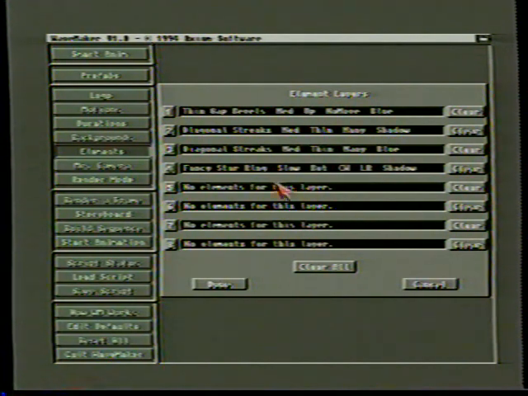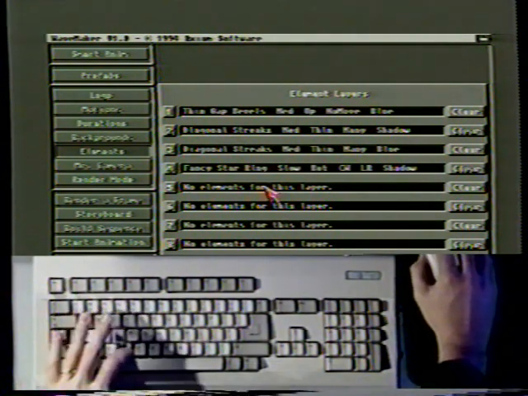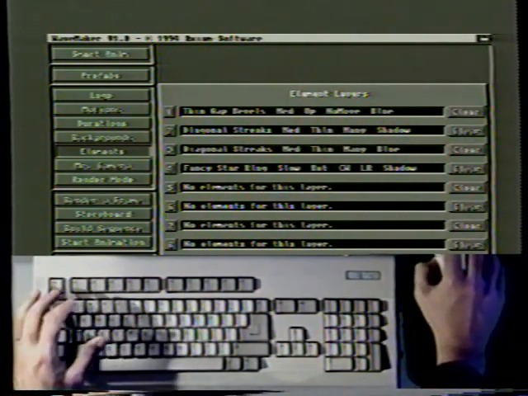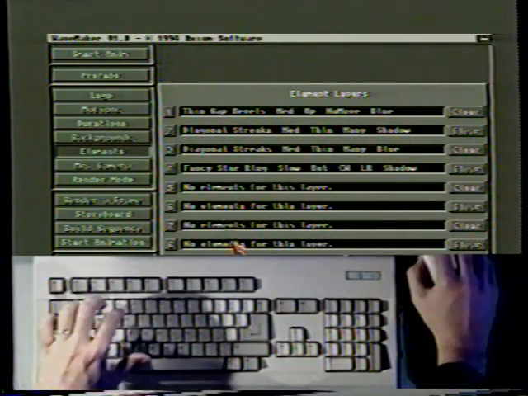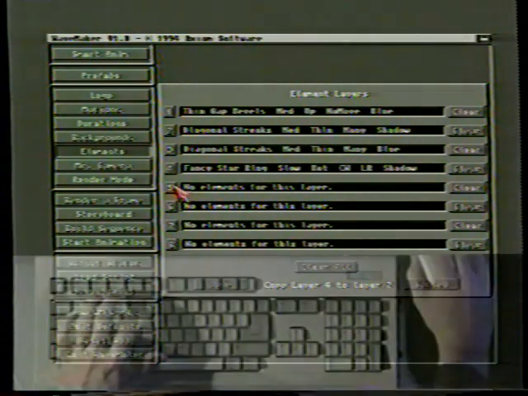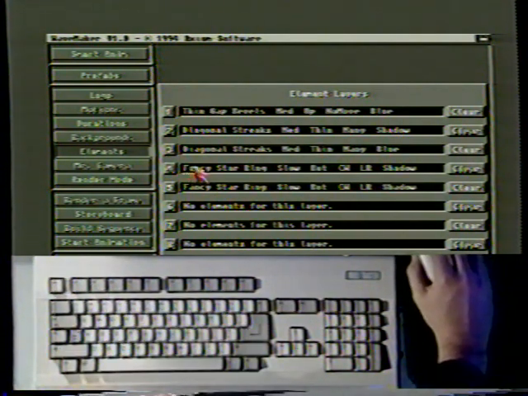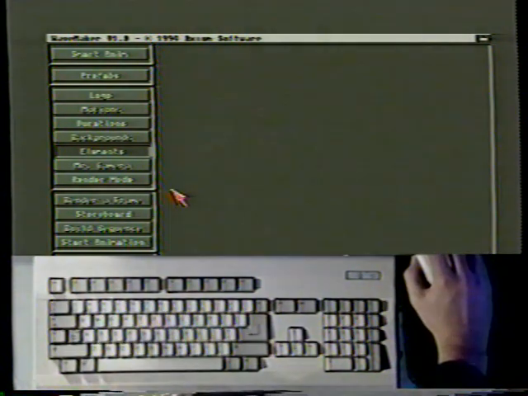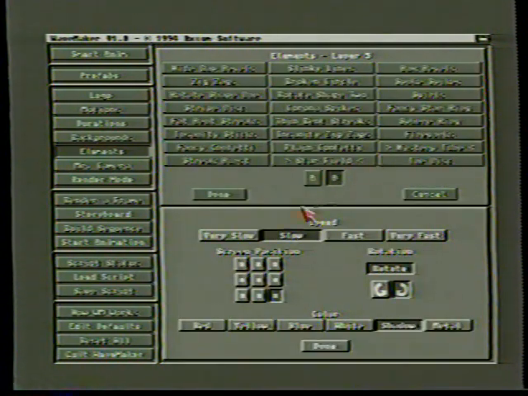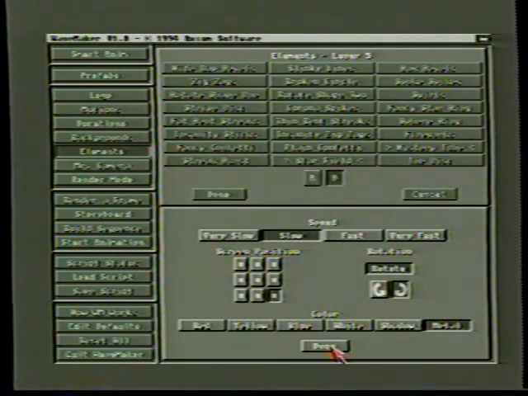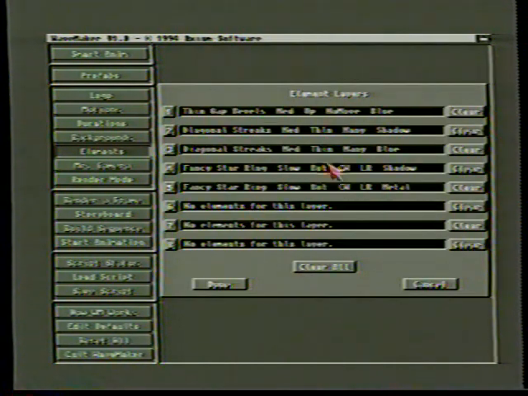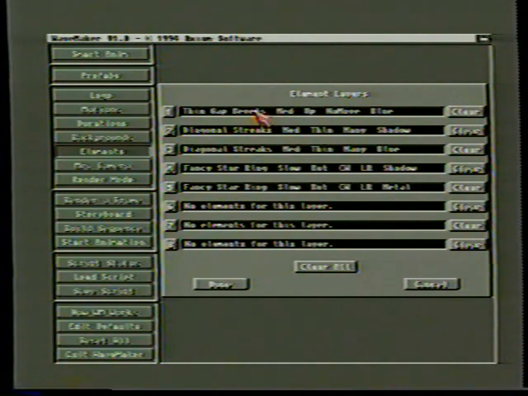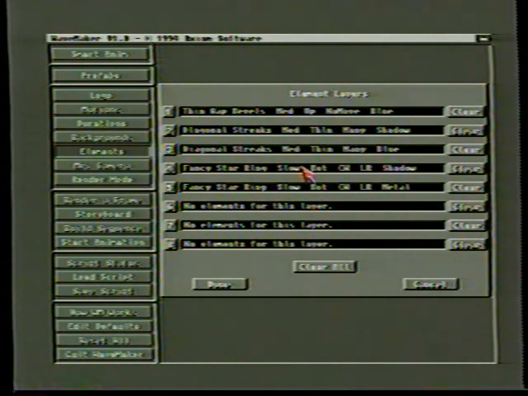And a shortcut here is just to hit the C key on the keyboard, and that will let you copy a layer into another layer. So you can just say C, copy, and it says copy layer 4, copy layer 4-2, and we're copying it to layer 5. So it puts exactly what we selected in layer 4 into layer 5. Now we're going to go back in and change it from a shadow to a metal. So now what do we have? In the very far background we have our thin gap bevels. In front of that we have some diagonal streaks with fake shadows, and in front of that we have a star ring with a fake shadow.